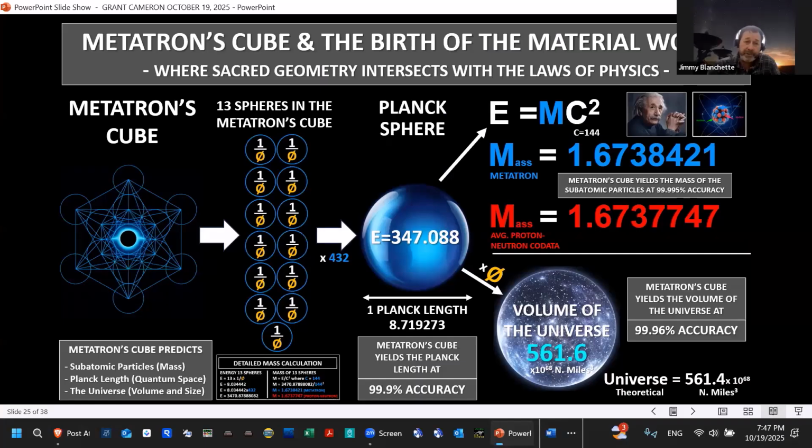So if we look at Metatron's cube, I essentially just applied the very same principle we've been talking about for a few years now. If we look to the left side, Metatron's cube contains 13 spheres. We count 1, 2, 3, 4, 5, 6, 7, 8, 9, 10, 11, 12, 13 spheres. So I represented these spheres here, all lined up. There are 13 spheres here. And I essentially just charged them with the energy of 1 over golden ratio.